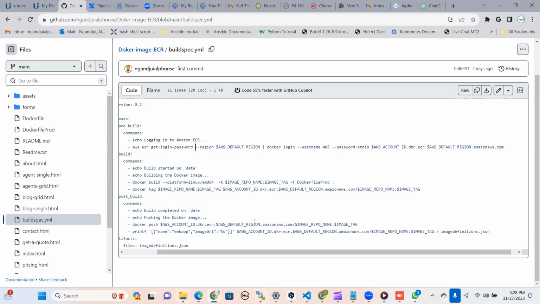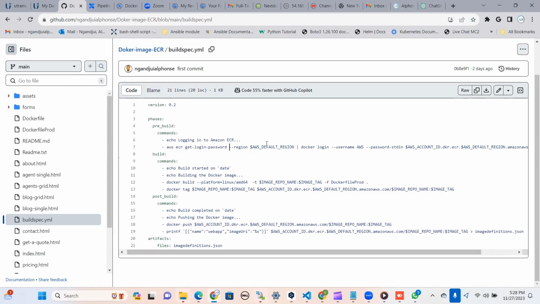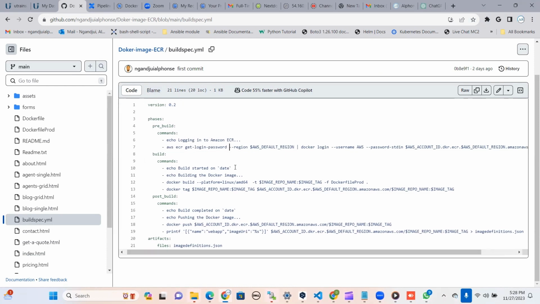We need to declare that here because the build is going to access ECR to grab the image. When you get the image, you need to build that image. So here is this, echo build, you build that image. This is the command.